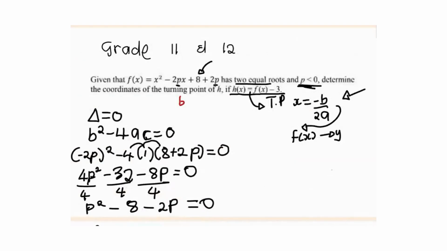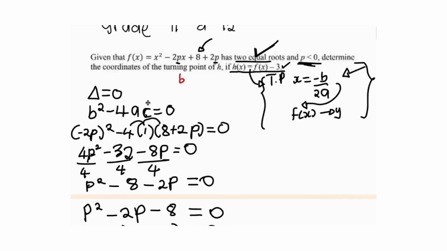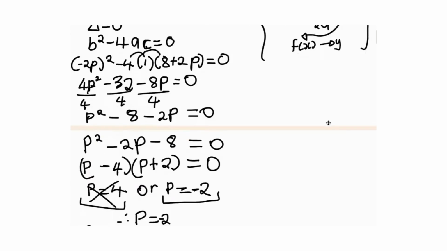Okay guys, this is it for the first question. Quite long, I think it was worth 5 to 6 marks, but you just have to use what we know about equal roots and what we know about a turning point. Don't panic. You are looking for a turning point. If you know your story about a turning point, you have a p that is a barrier there. It's stopping you from substituting your b and your a. So use the equal roots to find a value for p so that you can sub it in there, and now it's gone. You have numbers and x's. Then you are able to use your turning point equation.